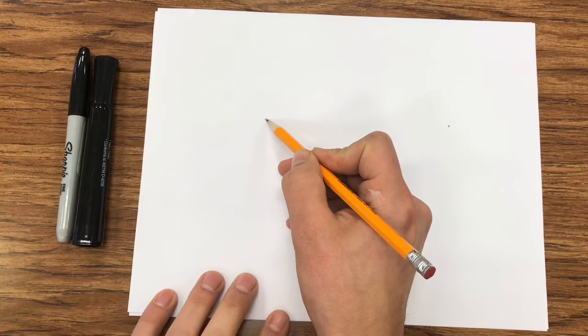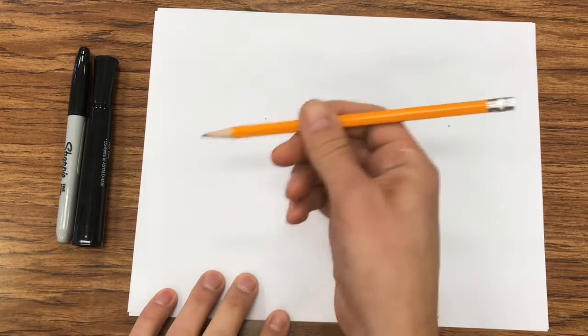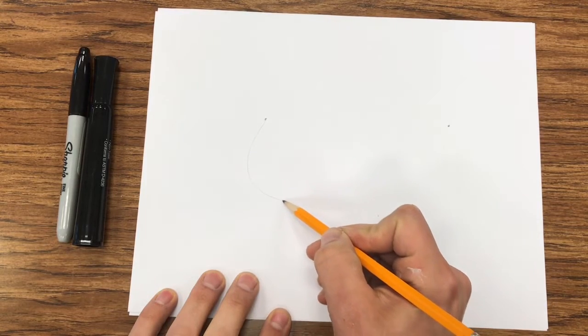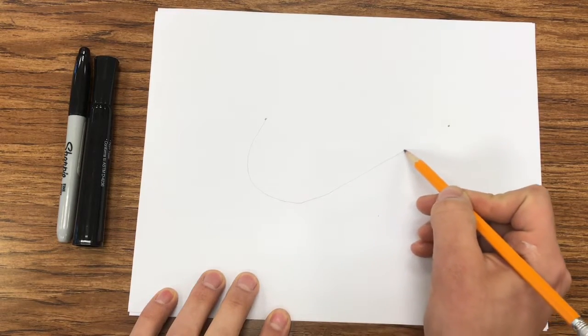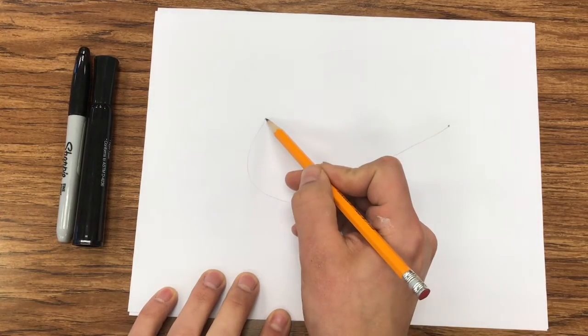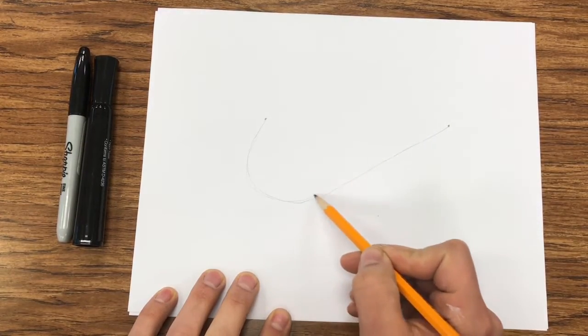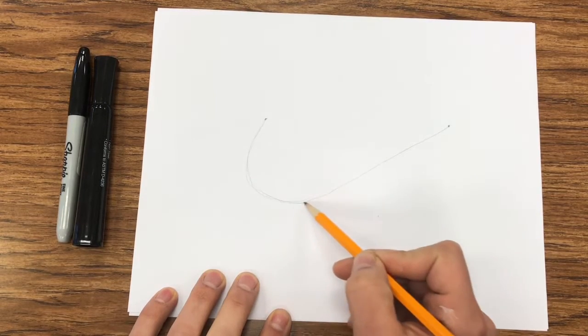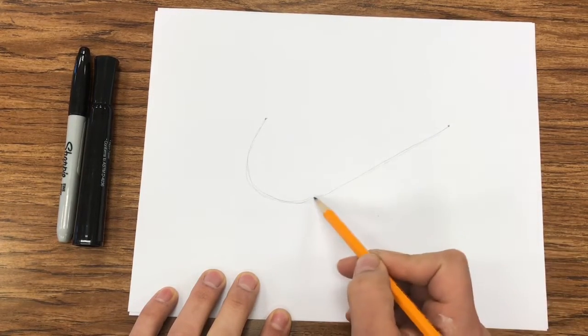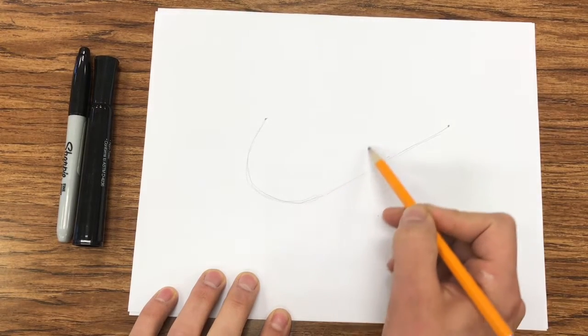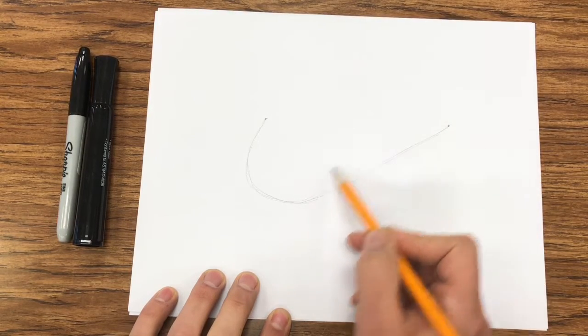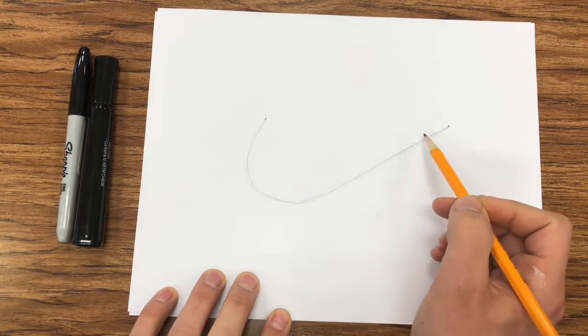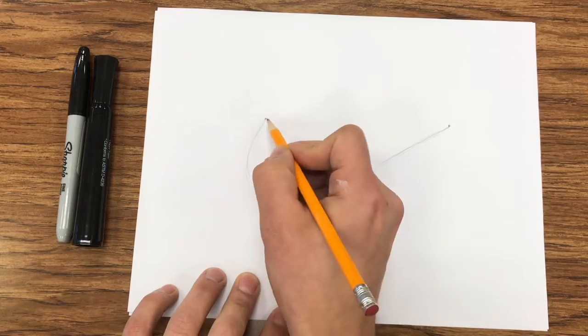So you take from that one dot, your curve kind of starts off going this way. So it kind of goes this way and then back up. Not too bad. So it's important to know that this one is kind of like a curve or almost like a half circle, and then it goes straight. Some people don't do that straight. They kind of make it go right back up and then it's too short. But I think if it kind of stretches out a little bit longer, that makes it more recognizable as the Nike symbol.